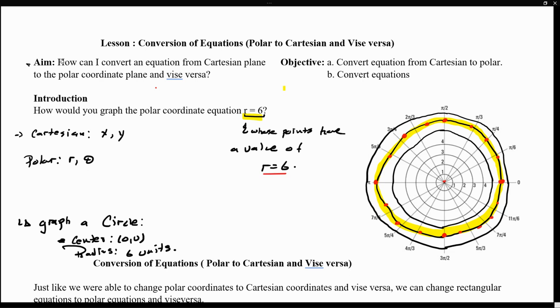So this is how you might want to think about functions in terms of r. If r is constant, which in this case the constant value is 6, we want to place a collection of points which are 6 units away from the origin. And notice that all those points that we chose fit that description. So all we have done is graph a circle whose center is at the origin, and its points are exactly 6 units away from the center.